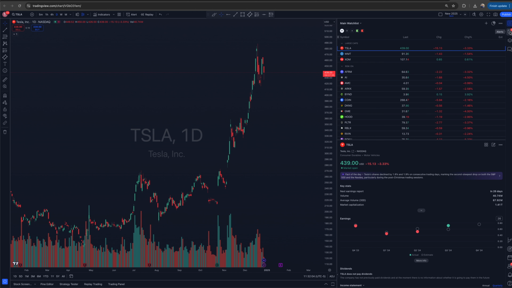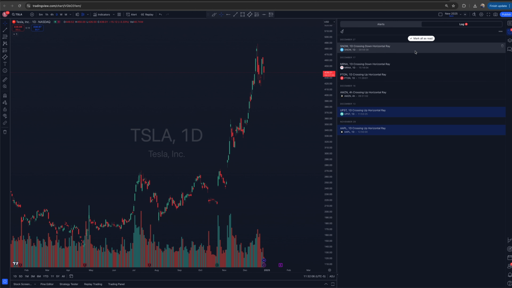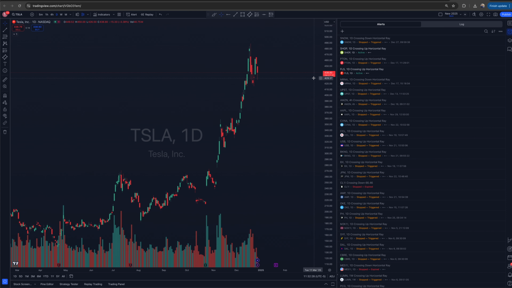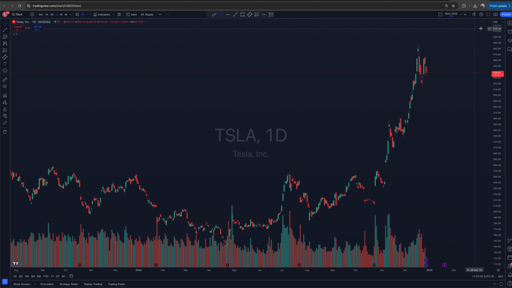Then underneath that, you have the alerts tab. I can mark all my alerts as read, which I'm going to do right now. I have my alerts log, so all the alerts that have gone off right here, and then here are my active alerts, or all of my alerts that I have set right now. The plus sign allows me to create an alert. I can also create an alert by control clicking or right clicking on the chart that I'm looking at, on the actual price scale, or right in the middle if I wanted to. But these are available to you.